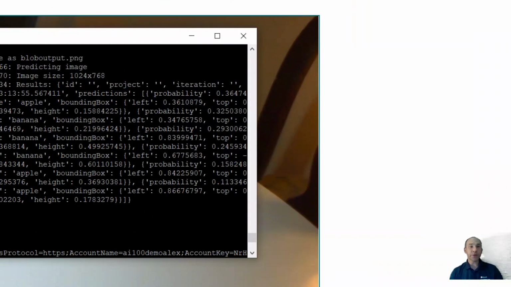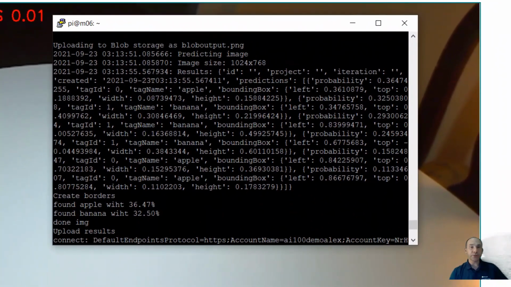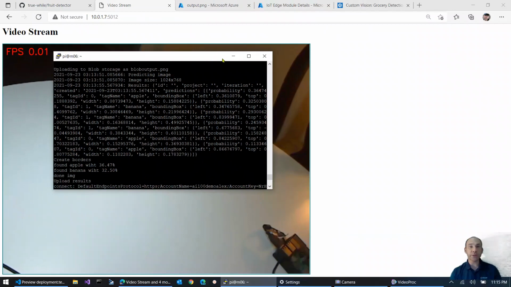So, going through the recognition, this is the JSON returned from the object detector with the boundaries. You'll see the widths and heights of the rectangle where the object is located, and also the probability. We'll see bananas, we'll see apple detected, and we also have some probabilities here. Some of them are pretty low, some better, like 39%, 29%, 36%. I won't say that it's the best, but it's acceptable.